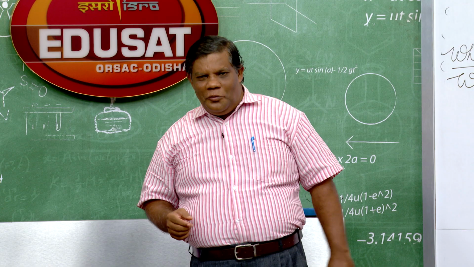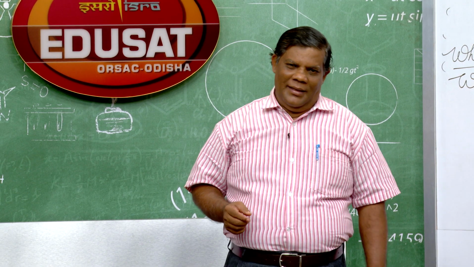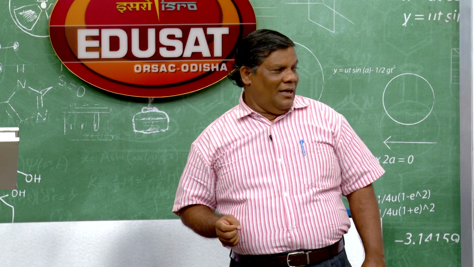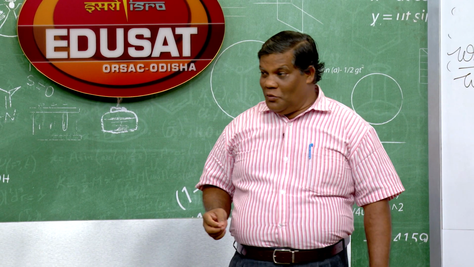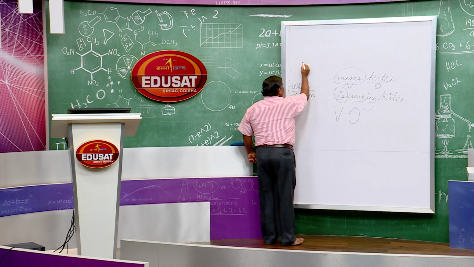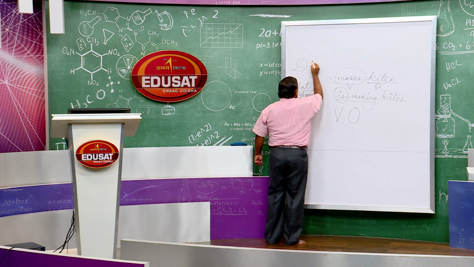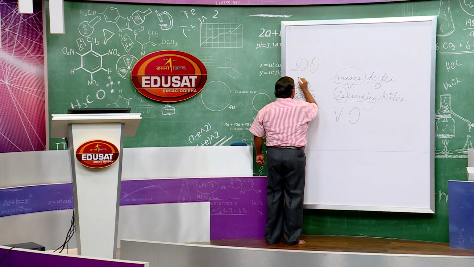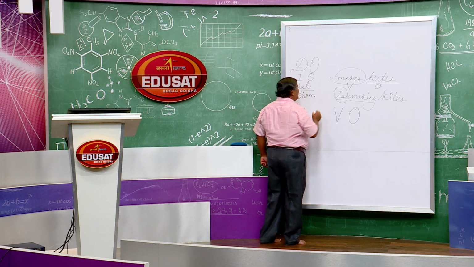So, we have two kinds of objects actually in English. In English grammar, we have two kinds of object. One is direct, DO, direct object, and another is IO, indirect object.